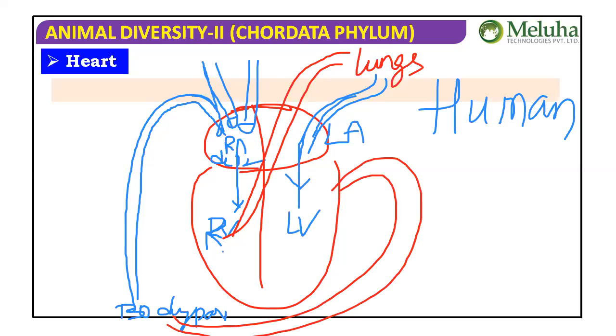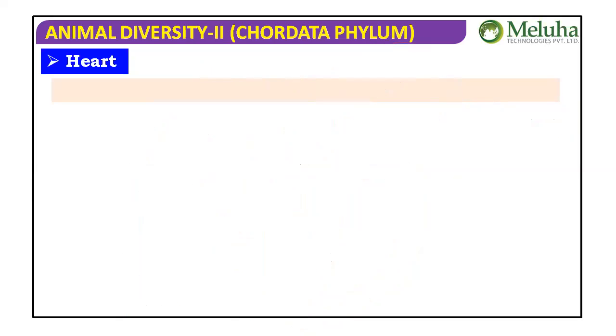So who is sending blood to the lungs? We have our answer: the pulmonary aorta, from the right ventricle. What is it supplying? Deoxygenated blood. Then who is supplying blood to the body parts? The left systemic arch or aorta. What is it supplying? Oxygenated blood. Just keep this in mind. Then when we go to the particular frog, you can understand what is going to be here. Okay, now let's see the frog.